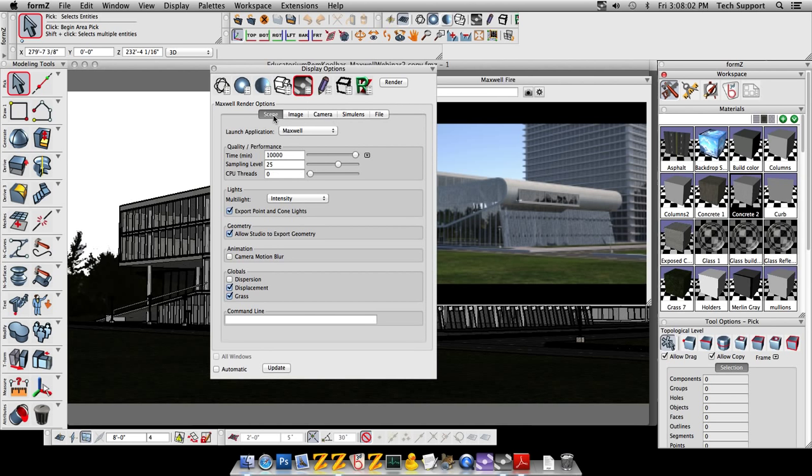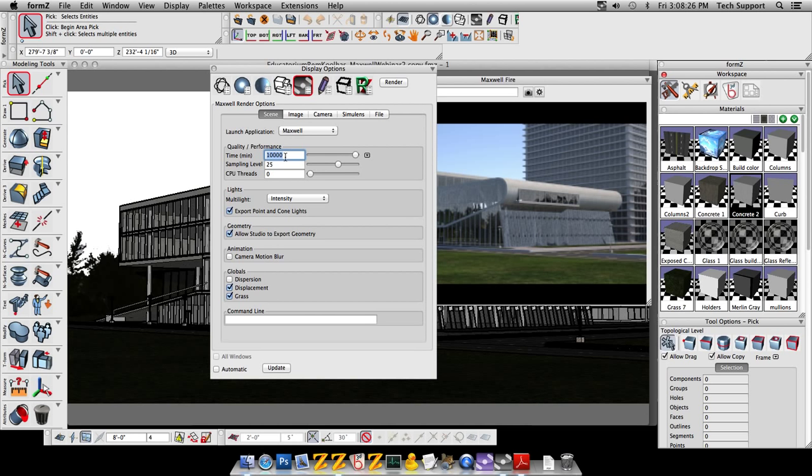Okay, now there's 5 tabs that run here across the top, and each one has a certain number of settings in there, but there are only 1, 2, or 3, or 4 of these across all these tabs that you need to understand to get started with. And the first one is this time. This will be set to 30 minutes by default, which is probably fine for small, simple renders like our dice render, or even a nice, simple exterior.